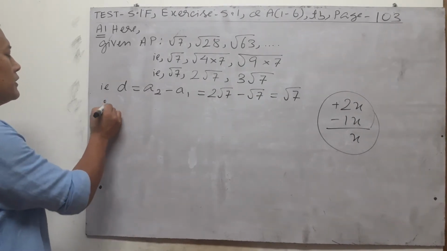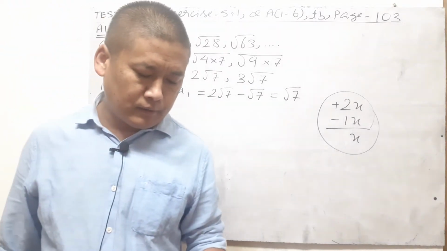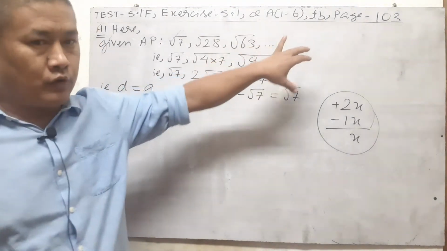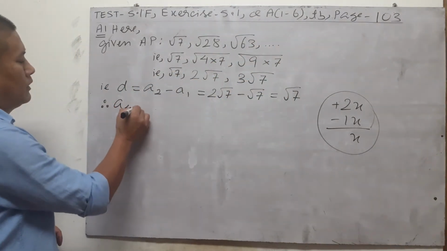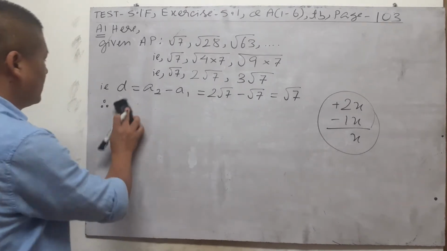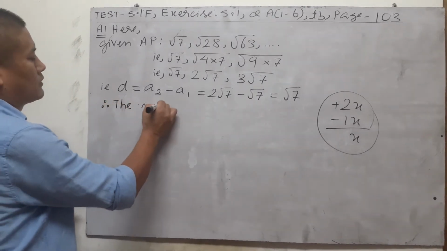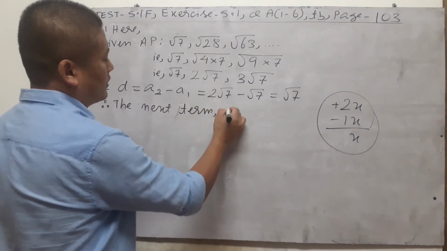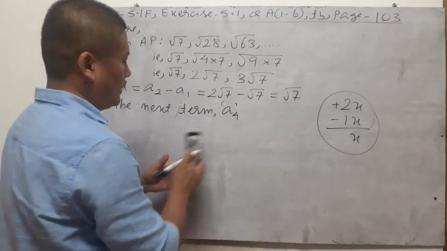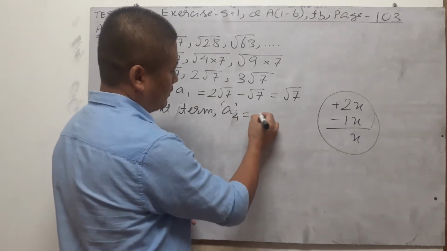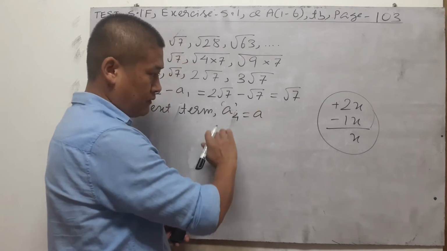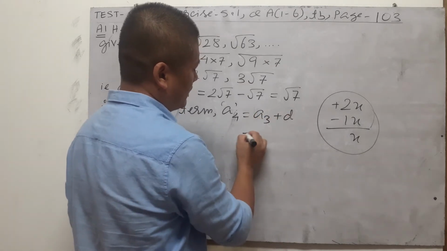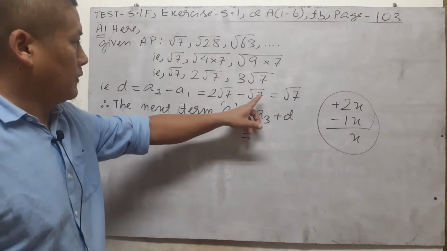So once you get the common difference, go back to the question. The next term of this series, given only up to the third term, will be A4, the fourth term. So you write here A4. The next term, answering the question specifically, which is obviously A4. Okay, A4 will be equal to A3, the one immediately below the fourth term, the third term, plus common difference D.